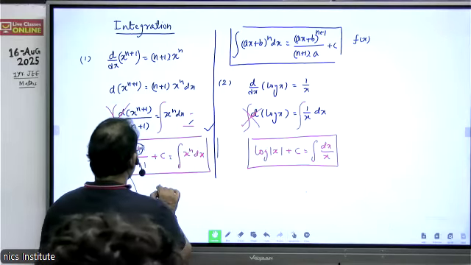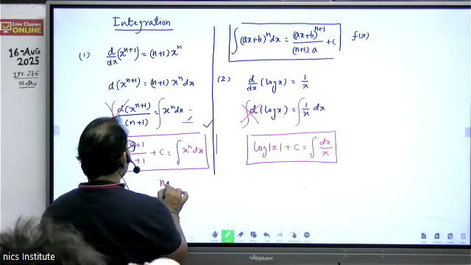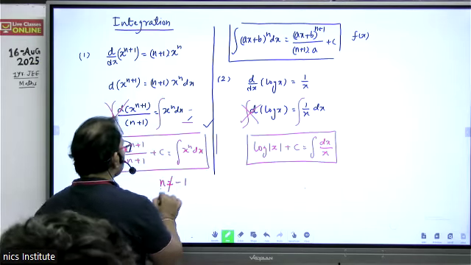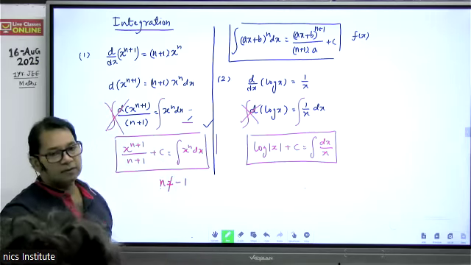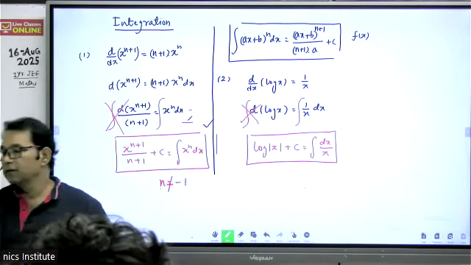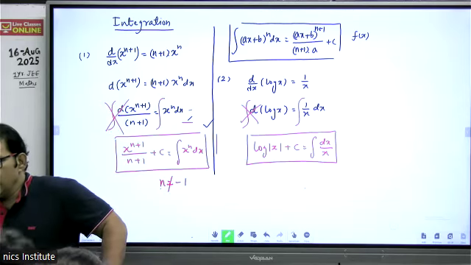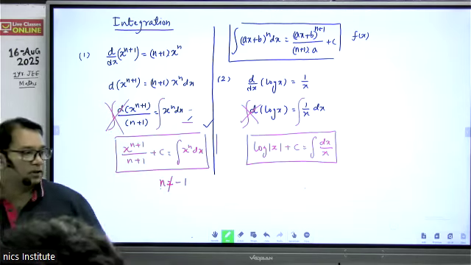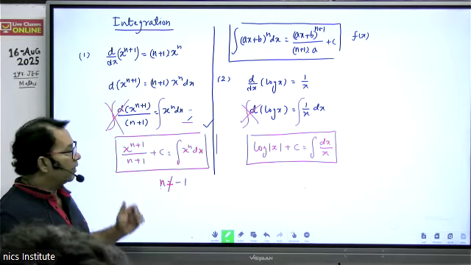Remember that ये जो फॉर्मूला है तभी होल्ड करेगा जब n की वैल्यू -1 नहीं होगी. If n is -1, it'll become 1 by x. You have to use this. अगर n -1 हो तो 1 by x हो गया ना ये. So this formula x to the power n will hold true only and only when n is not -1, because otherwise it will be not defined. Something by 0 हो जाएगा ना, not defined.